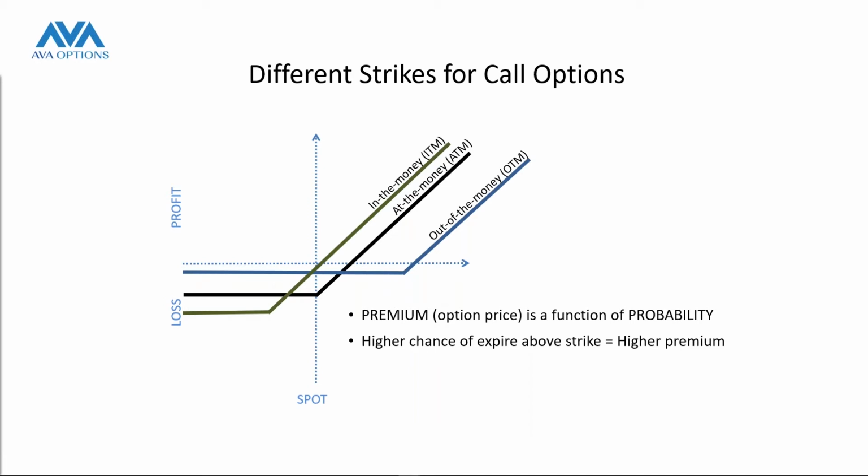Now, we spoke about the strike of an option a moment ago. As I said, in the initial example, you can buy an option with strike at the money right here. So you have the right to buy at the current price. You can also buy an option with the right to buy at a much higher price. So you can buy at 115, or you can have the right to buy at 120. Clearly, an option to buy at a higher price is less expensive. Or you can buy an in-the-money option, for example, the right to buy at 110. That's going to be much more expensive because it's already in the money. You already have value.